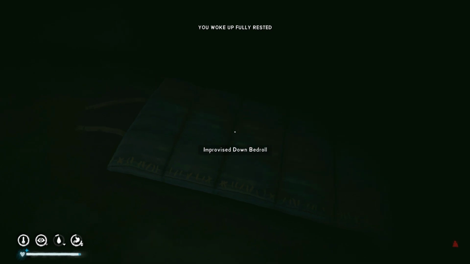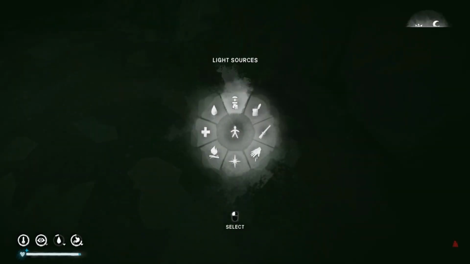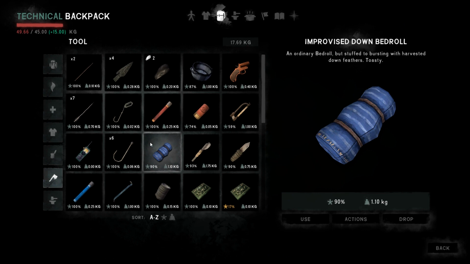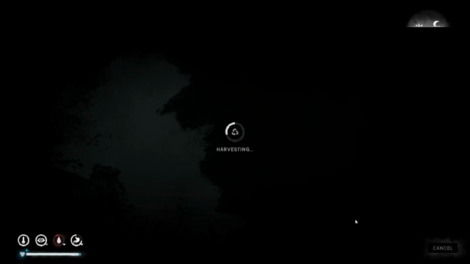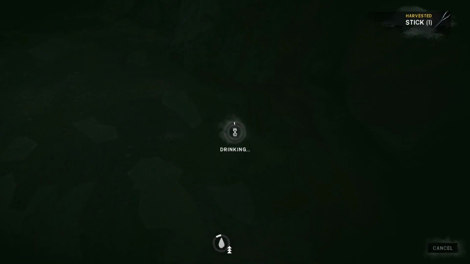Okay, looks like it's almost sunrise. By the way, how is our bedroll? I haven't checked on that for a while. Condition 90%. It's not doing too bad. Oh man, we got lots of torches. We've got some time to kill. Let's just harvest these up. Get a drink first, actually.